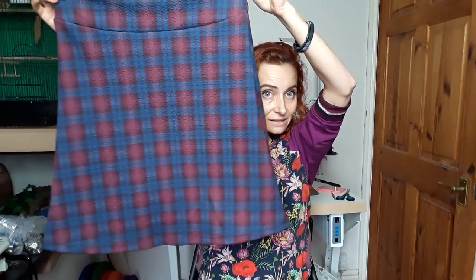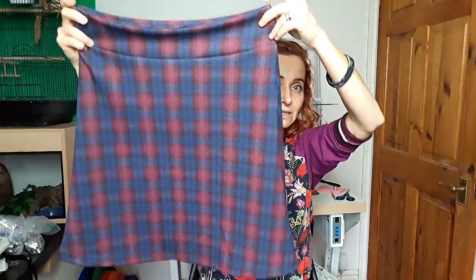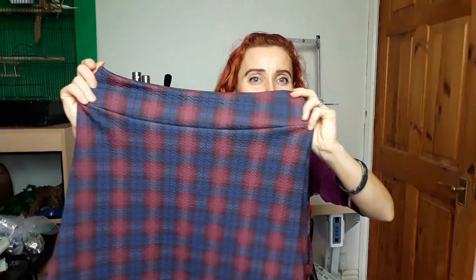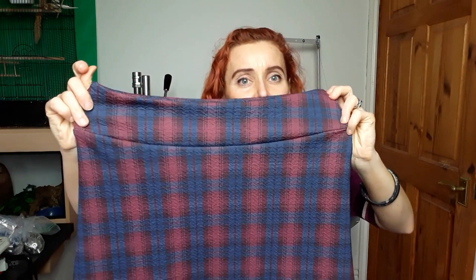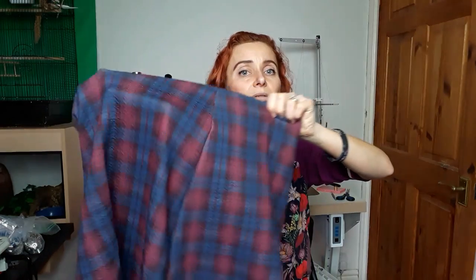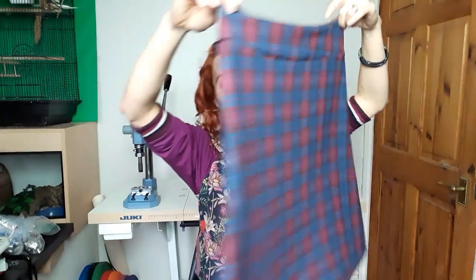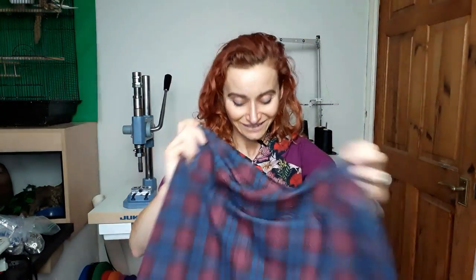And yes, I used this check or plaid fabric, and I really like it, to make a skirt. I'm not sure about the pattern matching. Well, not perfect, but I've tried my best. Not the best, but not the worst. I hope that when she wears the skirt, it's not going to stand out or anything, because there is some attempt at pattern matching.